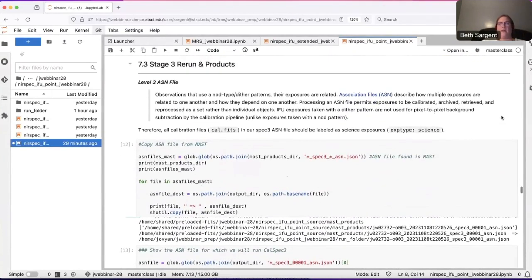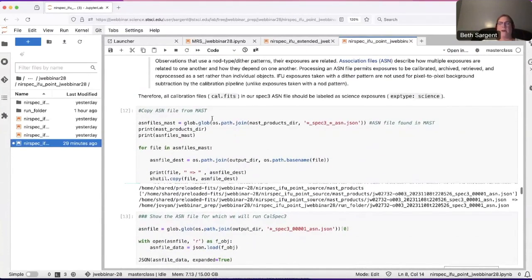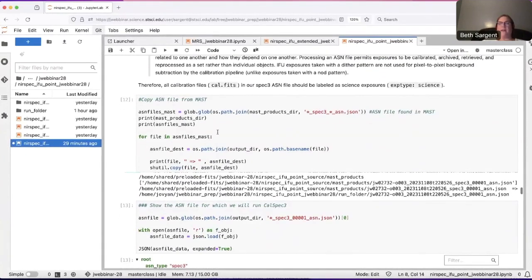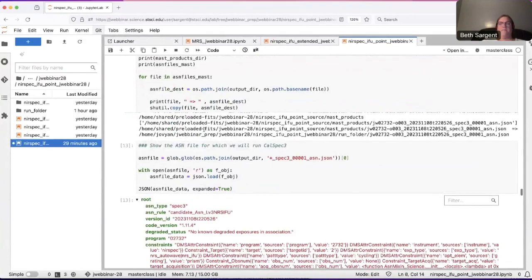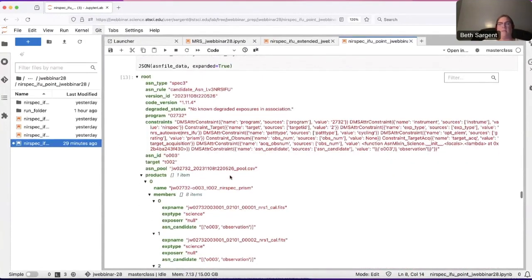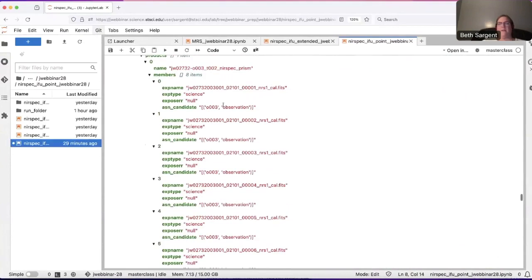Okay, Spec3, the stage 3 part of the pipeline, again requires the association file, so you can define that. And then here's how the association file looks. There's the preliminary information at top, and then the individual exposures that are going into it.